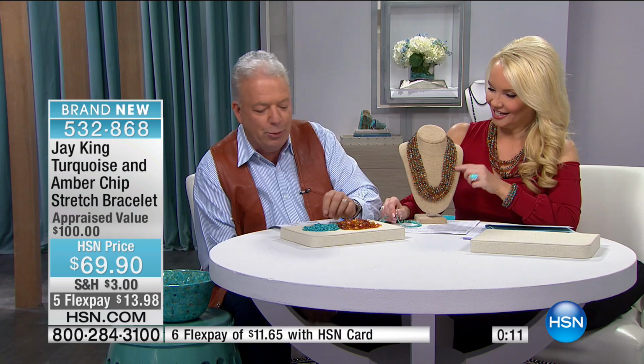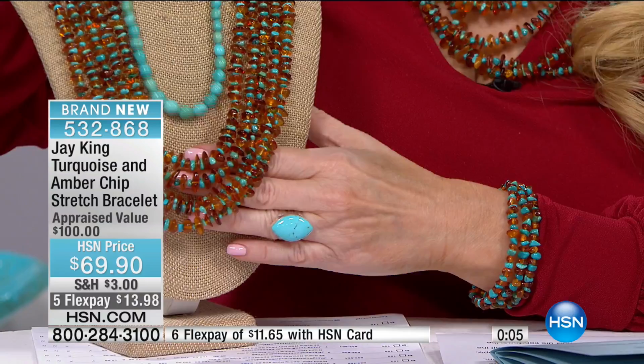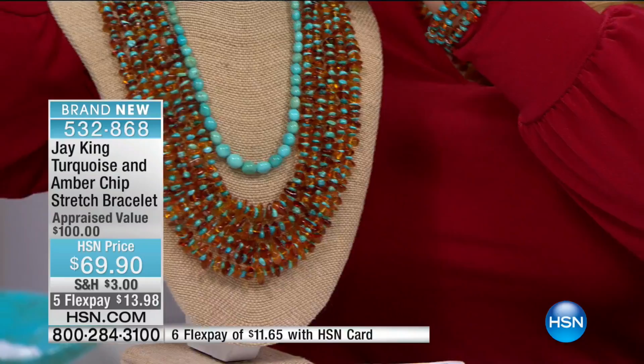This almost looks like Sleeping Beauty. It does. I mean, if you weren't in the know, and you know, we're not, that's one of the things. We're not going to tell you something it's not. But it has the exact clarity and the same color as Sleeping Beauty. Okay, you know what? We will let you know when the bracelet is gone.